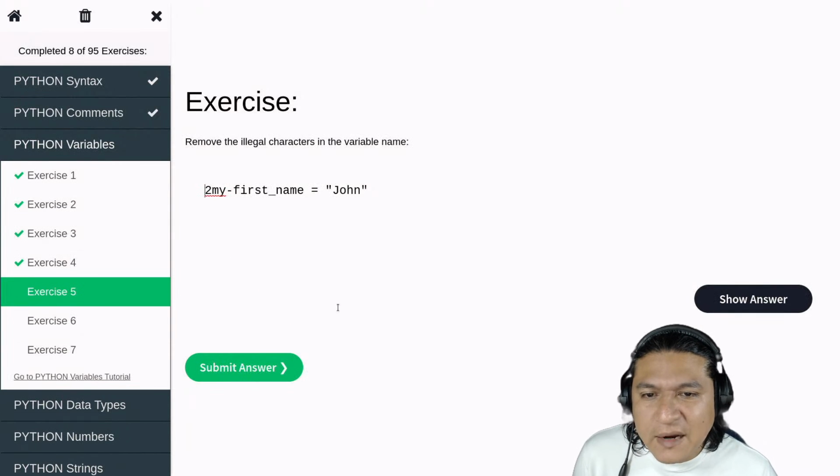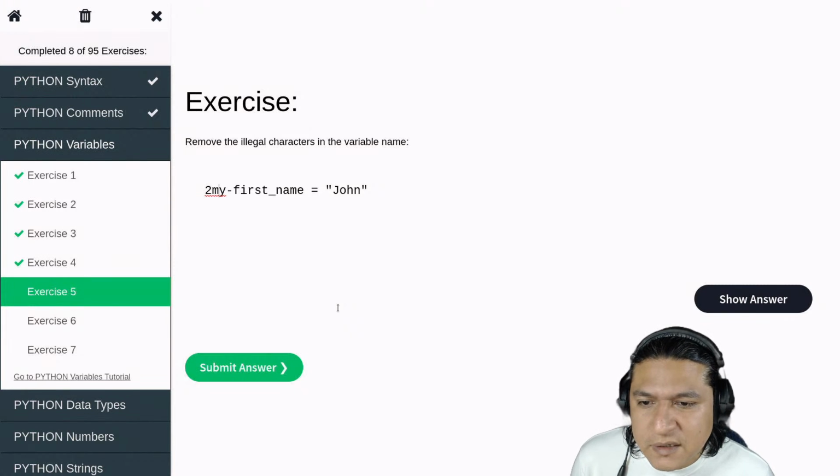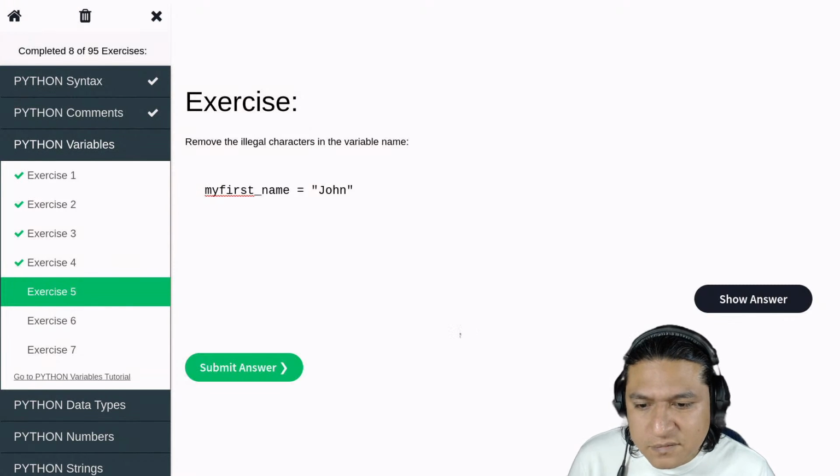Remove the illegal characters in the variable name. Okay, this is one. And I guess it may not begin with a number. And that's it, I guess.